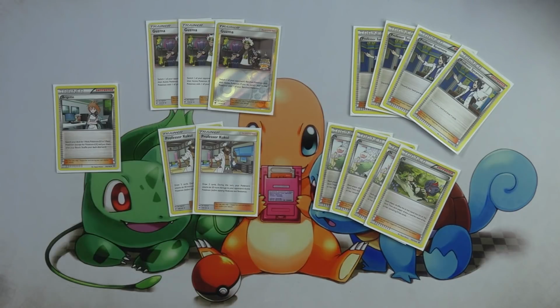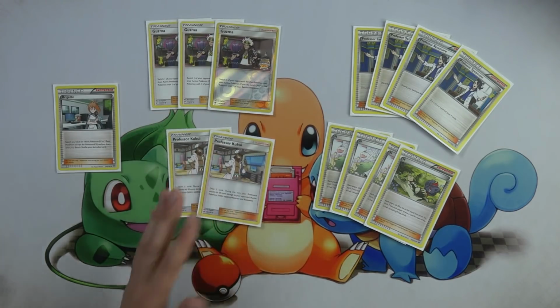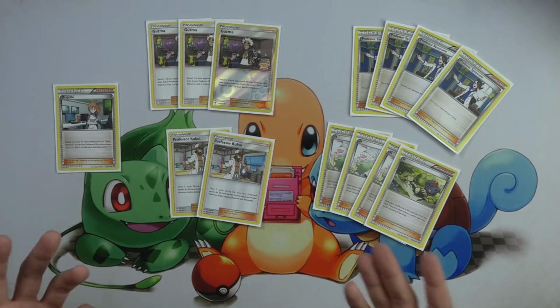I saw Jose talking online that maybe he could see cutting his 1 Float Stone for a 4th Guzma, since it is technically like another switch card, but I do like the 1 copy of Float Stone. I might even want a 2nd copy of Float Stone in here, since we do have the Latios that doesn't have free retreat.